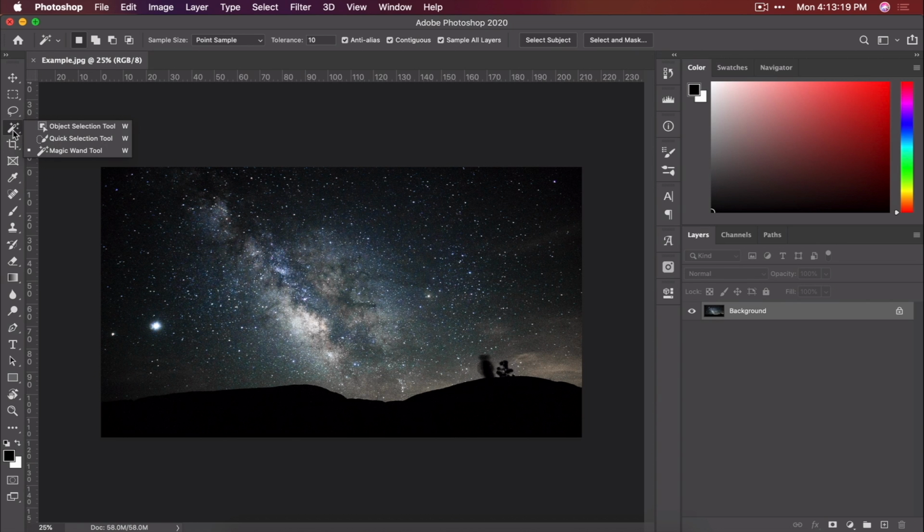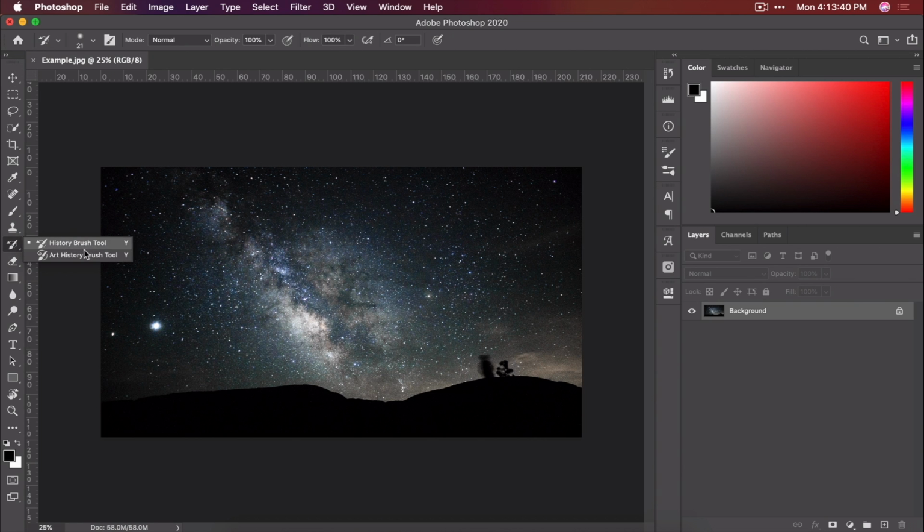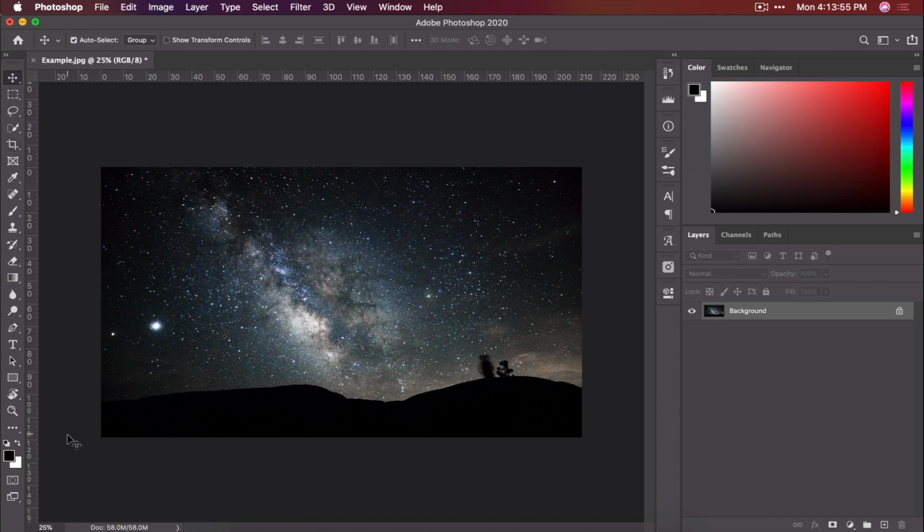But we have to double click on this or right click on it, and then go to the quick selection tool and then select whatever we want to select. But you don't want that to happen. There are a bunch of tools which you won't even use in everyday use. So right here, the history brush tool, the art history brush tool, who even uses them? Who uses the path selection and direct selection tool? Honestly, I don't. It depends on your workflow what you use. So let's create a custom toolbar for you.